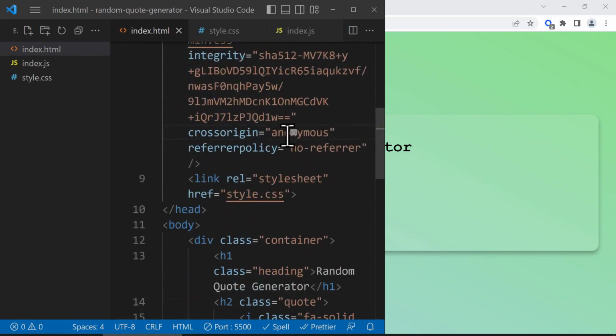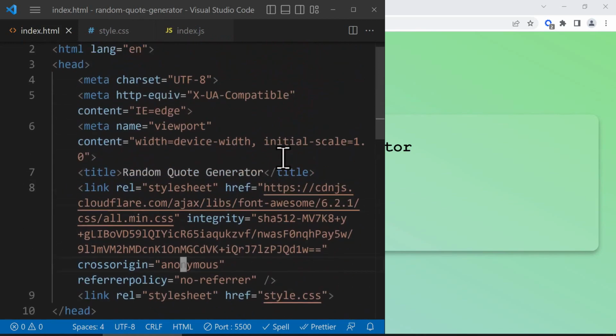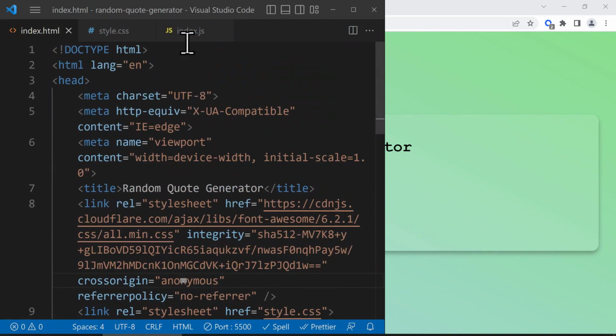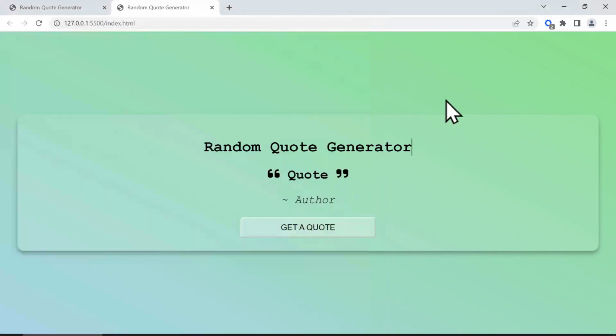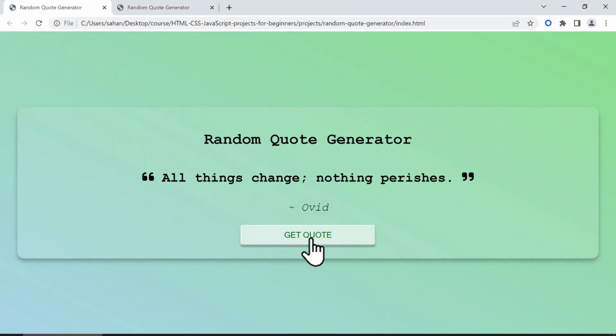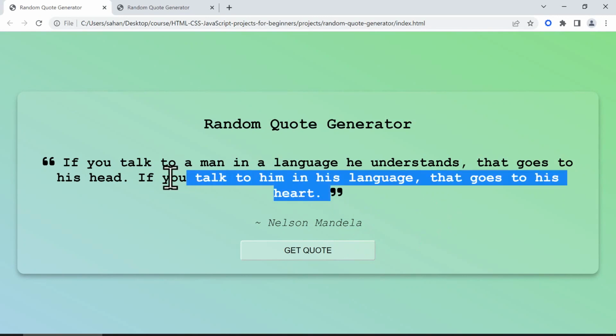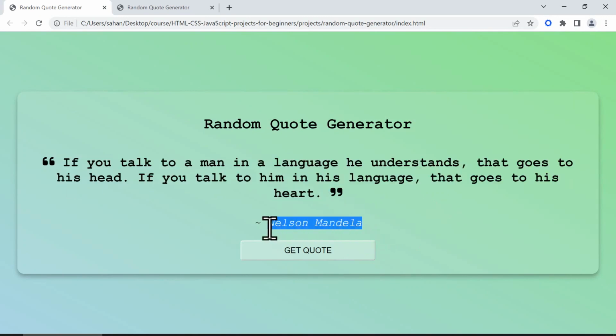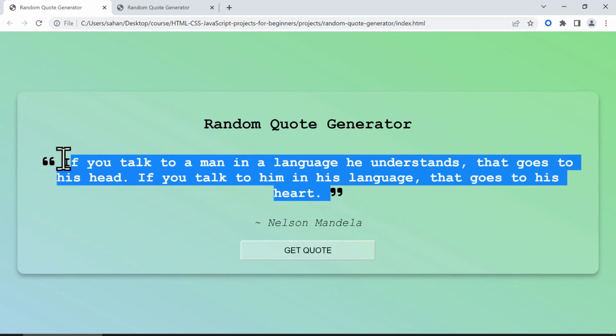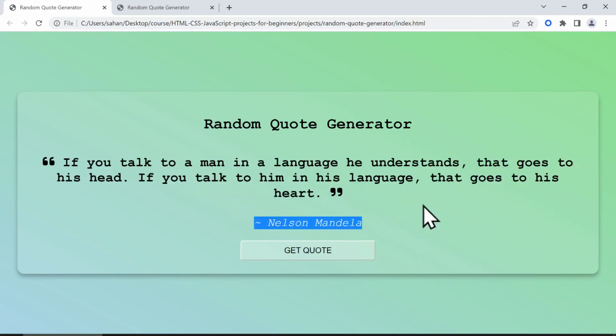We can now close the Explorer section using Ctrl+B. I just want to show you first which elements we need. If you look at the final version, by clicking on the button, we always get a new quote with the author. So three things are important in this project: this quote section, also the author, and also we need to add an event listener to this button. So anytime we click on the button, we're going to trigger a function that is going to fetch data from the API, and we're going to replace these two places with the new information each time.